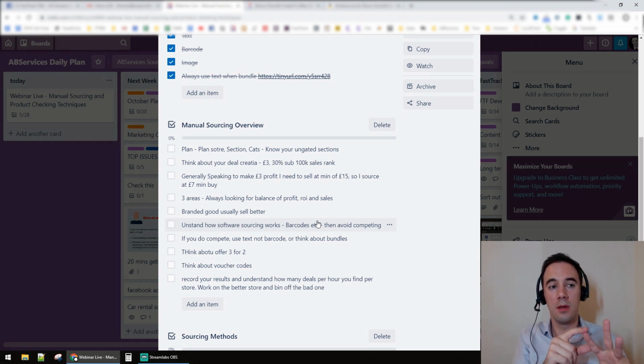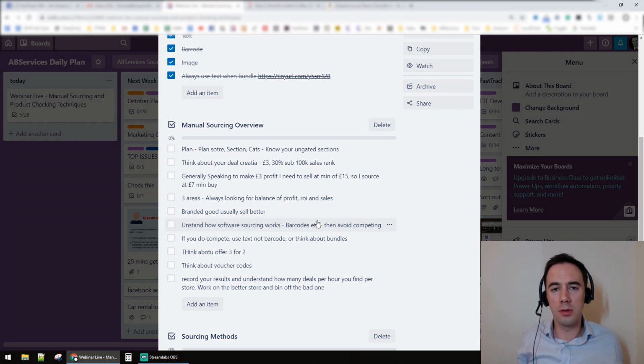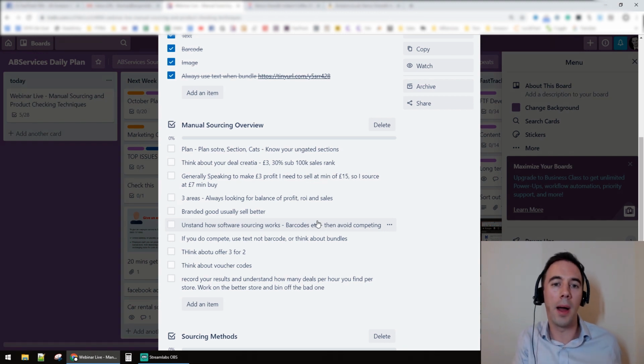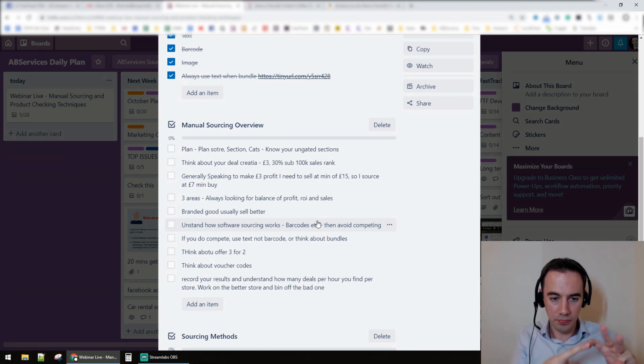I know they're not going to make me the money unless I'm bundling them. But that allows me to rule out a lot of the products, i.e. the very low value ones. I just won't bother manual sourcing them. I'll just go for the higher value ones. The reason is I can only source or check a certain number of products per hour, and I'd much rather check the higher value items where I'm going to get £3 than spend my time checking lower value items where I'm going to get £1. Again, this is a time-money equation. How much time can I spend to generate X amount of profit for my business? So for me, I'm looking at making £3 profit, and for that I'm looking at a minimum buy price of about £7.